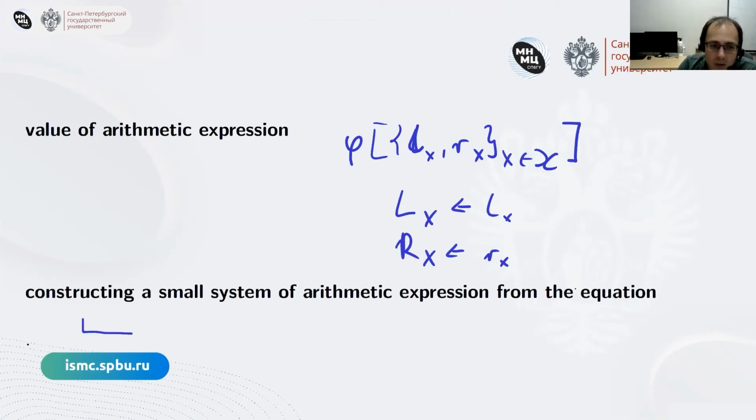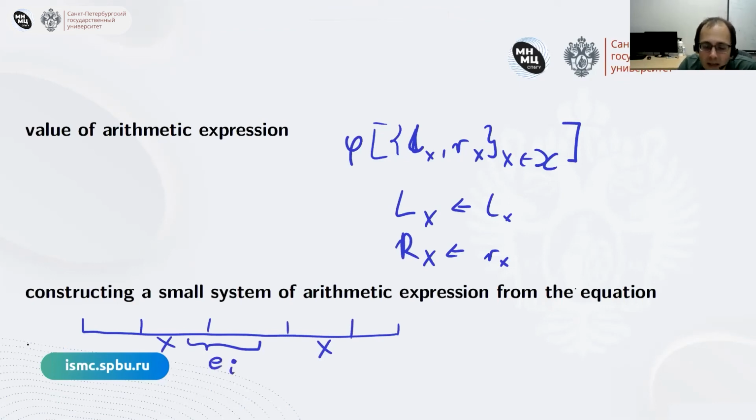So we look at the equation, and there are the variables somewhere here, let's say x, and we look for maximal blocks of a, which appear somewhere here. So let it be e_i. It consists of some letters which are in the equation and of some letters which are prefixes or suffixes. If it includes the suffix of x, then we include the corresponding variable. If it includes some explicit letters here, then we add the constant.